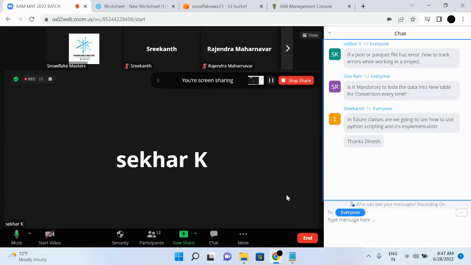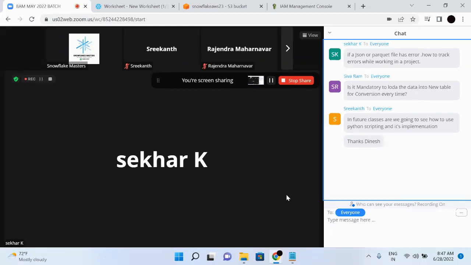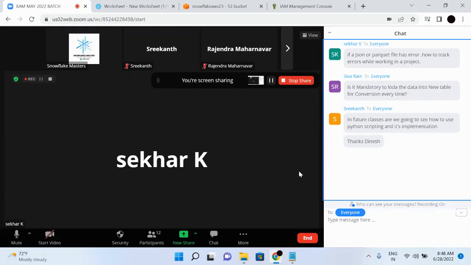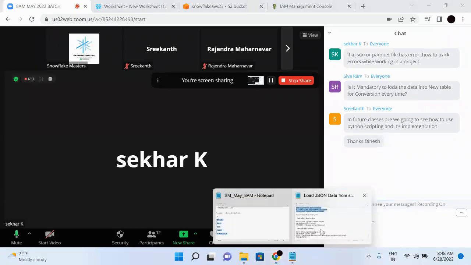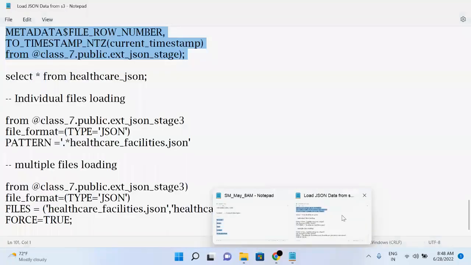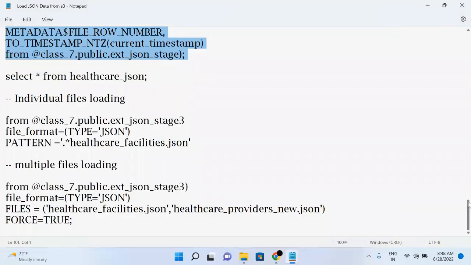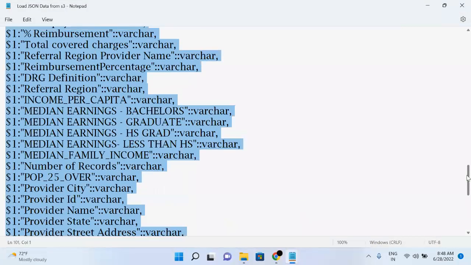No, the JSON and Parquet files will come to us already. No need to write the complete thing. I thought that for the session you were creating the file and format and all that coding. No, only while converting do we need to implement this.